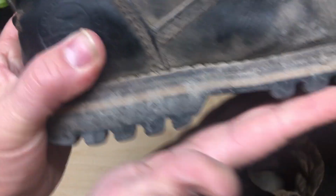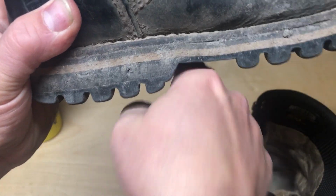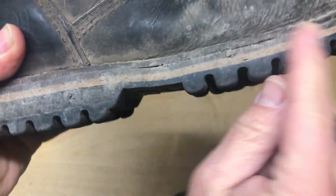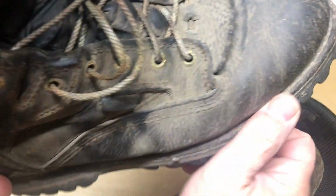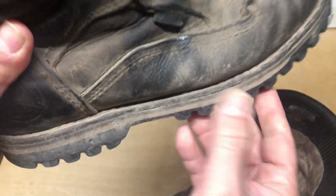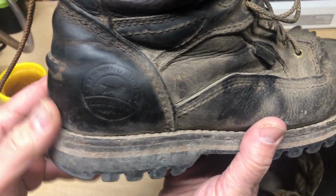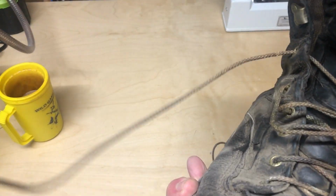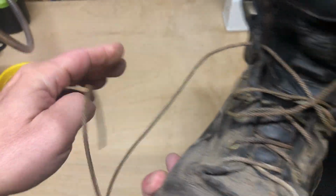I like this one. It has a heel, so for your gaiter stirrups, these work better. A little bit of separation right there. I think these are resolable. Unlike the pronghorns, these are resolable, which is an important thing that I look for these days, because I like to resole my shoes. I replaced the boot laces with these, called iron laces, and they hold.